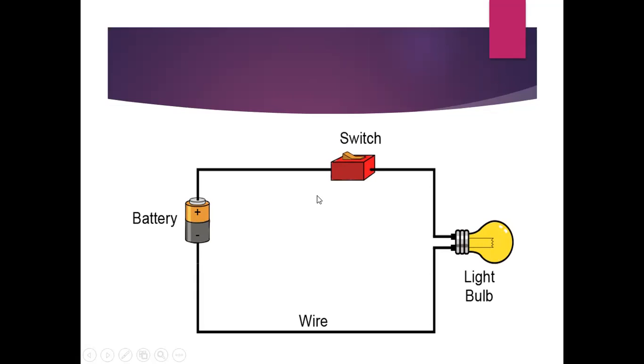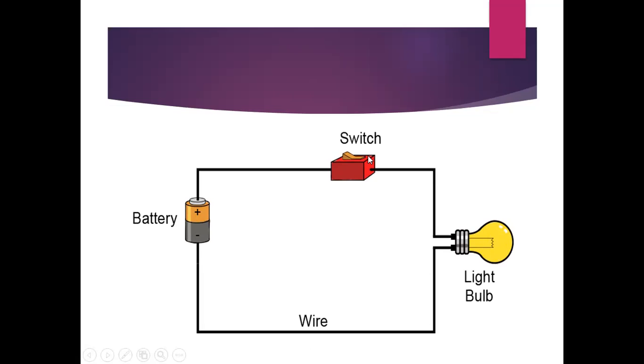And then it must have a switch to switch on and switch off. I know the switch is not a must, but it's preferable to have it to turn the circuit on and off, to show me whether the light bulb is working or not. So the correct, perfect, and ideal electrical circuit must have at least the three main things: the battery, which is the electrical source, the light bulb, which is the light source, and a wire for the electricity to flow through. The switch is optional, but it's preferable to have it to switch on and switch off.